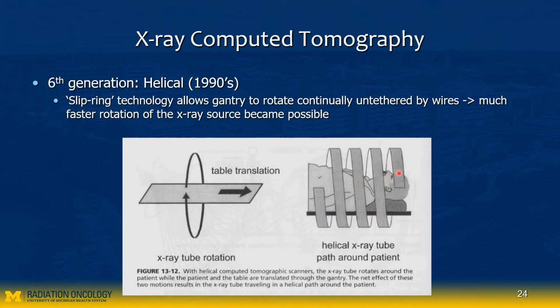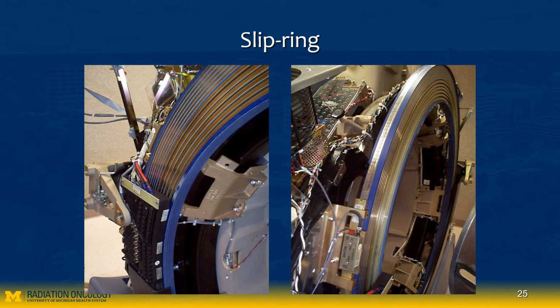Okay, so you don't have to scan full width. You allow this gap, and then you can scan or reconstruct the anatomy between this ribbon by utilizing all this information that is available from different angles. Okay, all right, in this example I'm showing you the slip ring technology.